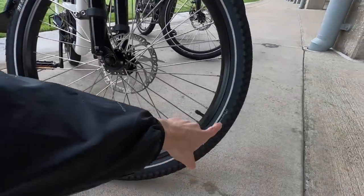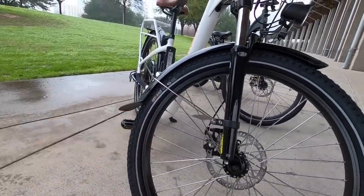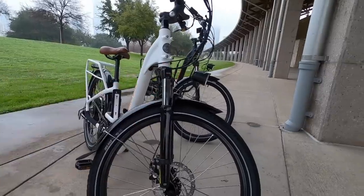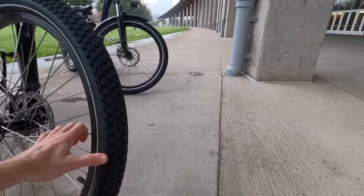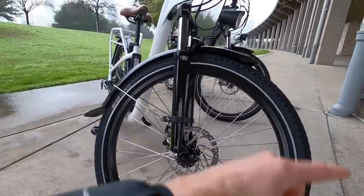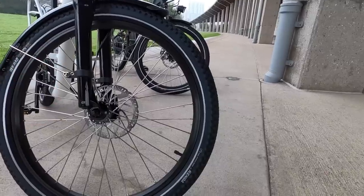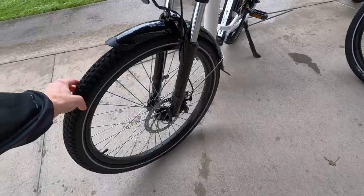Down here with these tires — these are co-branded, so it says Rad Power Bikes by Kenda. These have K-Shield, which is sort of a puncture-resistant tire casing, in addition to reflective sidewall stripes. That's really going to support those lights that we talked about. They offer a pretty good comfort level too — it's got this checkerboard pattern that's decent on paved surfaces and offers good traction off road, so it's sort of the go-anywhere solution. The volume on these is pretty good as well — it's a 26-inch by 2.3. I've seen a lot of tires that are 1.95 or 2.125, so to see a little bit fatter tire is going to give you some stability and comfort because of the air volume.